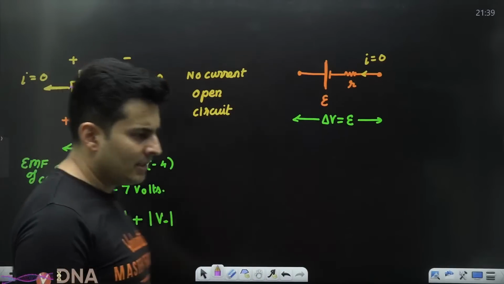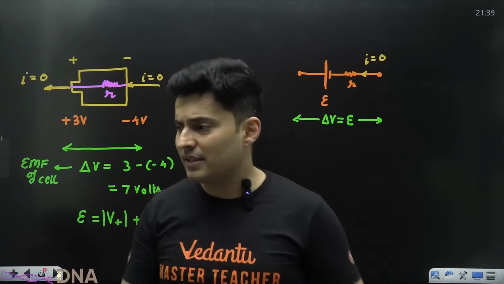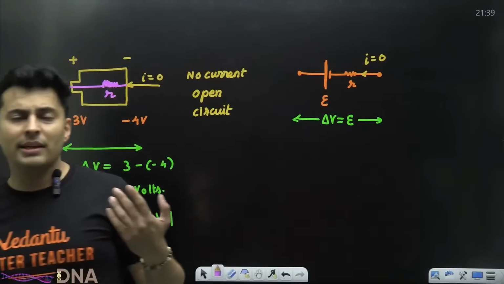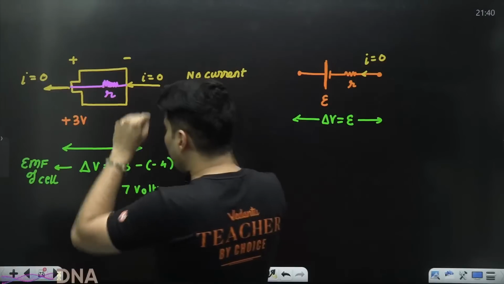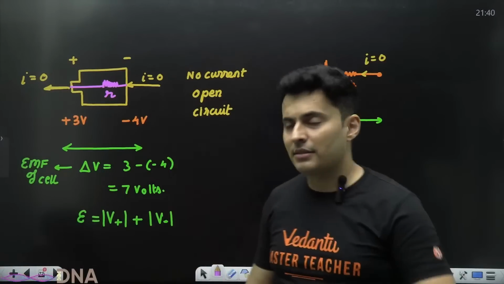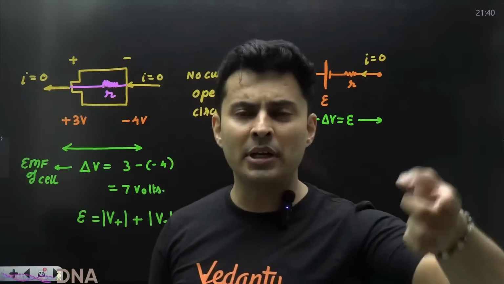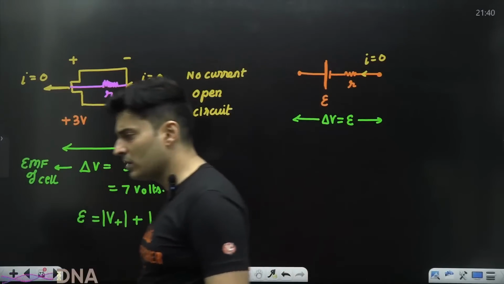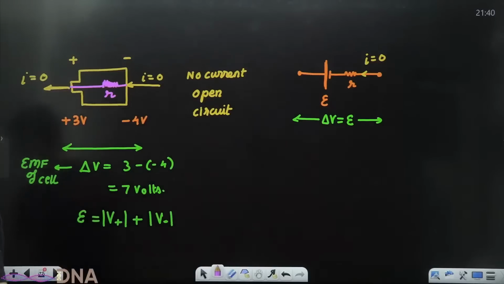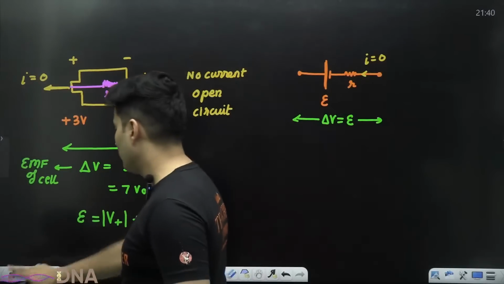Now, imagine I use these batteries inside a toy train or inside a torch or inside something. Do you think the voltage difference across those terminals, which was earlier, let's say 7 volts, will it remain 7 or will it increase or will it decrease? When I'm using this battery in a circuit, it is lighting up a bulb, turning on a motor, heating something, will this difference still be 7 volts, or less than 7 volts, or more than 7 volts? Put it up in the chat box. Yes, it will obviously be less than 7 volts. Why will it be less than 7 volts?